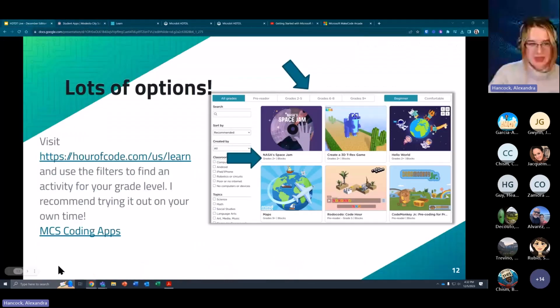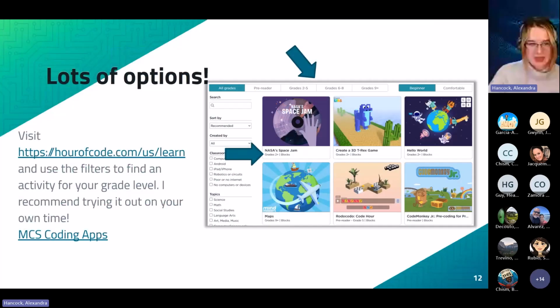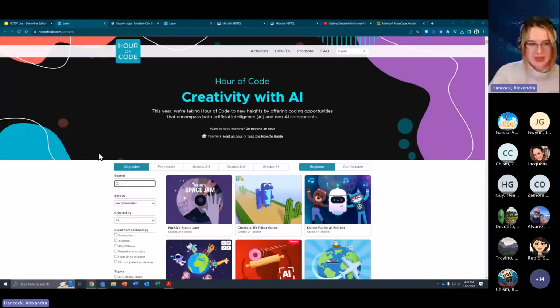And basically, just to talk about this, the idea of the Hour of Code is just to do an hour of coding with your students. It's pretty straightforward in the name there. So the idea is to do an hour of code with your students. And this code.org, which is where we were here, offers all kinds of activities to support that idea of an hour of code with your students.